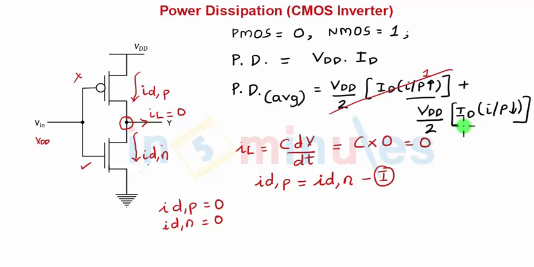Let's see what happens when input is low. When input is low or zero, my PMOS transistor turns on but my NMOS transistor is off. So in this case my IDN is equal to zero. We also know from equation one that IDP equal to IDN, so IDP will also be equal to zero. And hence we can say that when my input is low also, my ID will be equal to zero, so this expression also technically goes off.